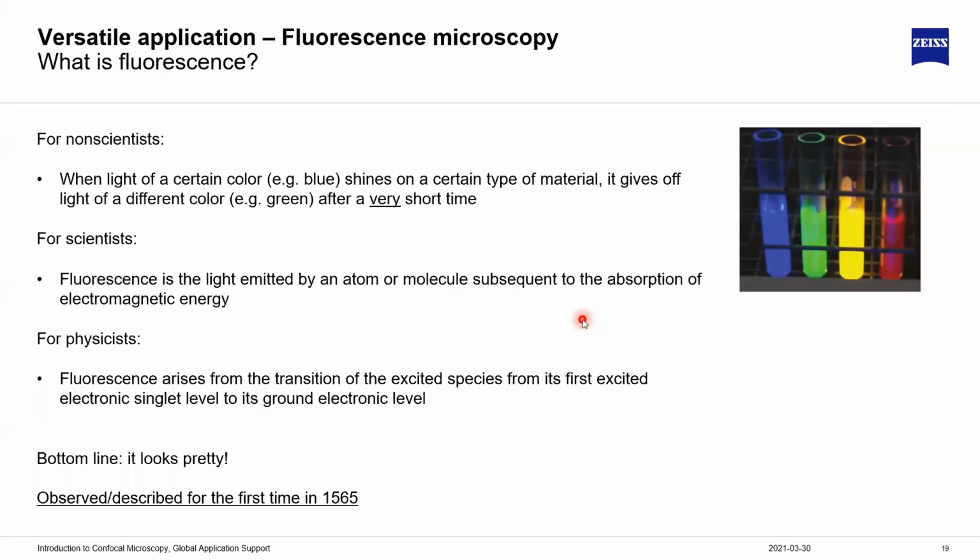So what is fluorescence? There are a few ways you can explain fluorescence to somebody, but at the bottom line, it does look pretty. Anything that you do with fluorescence looks pretty. And fluorescence is not something that we have only known for a few years. The first time fluorescence was described was actually in the 16th century. So even back then, people knew about fluorescence.